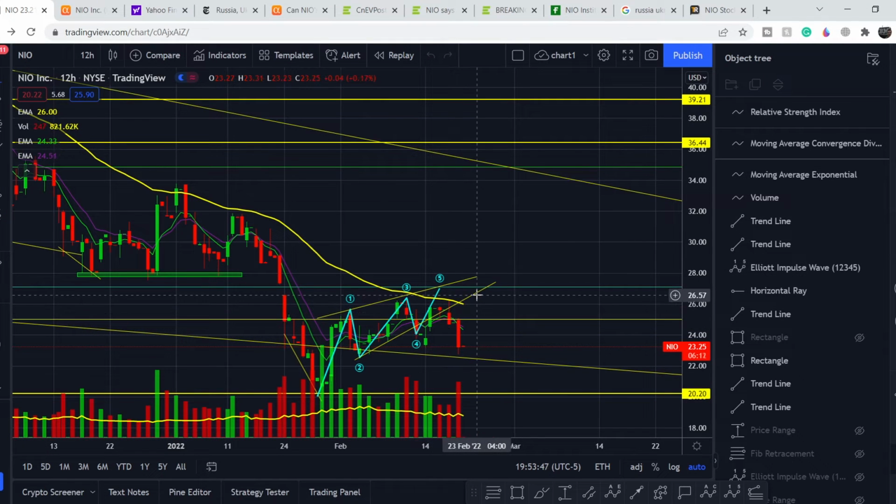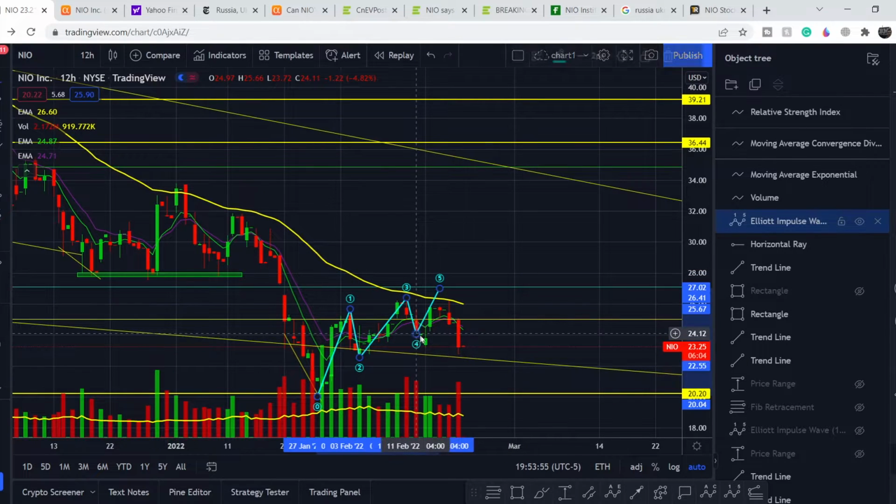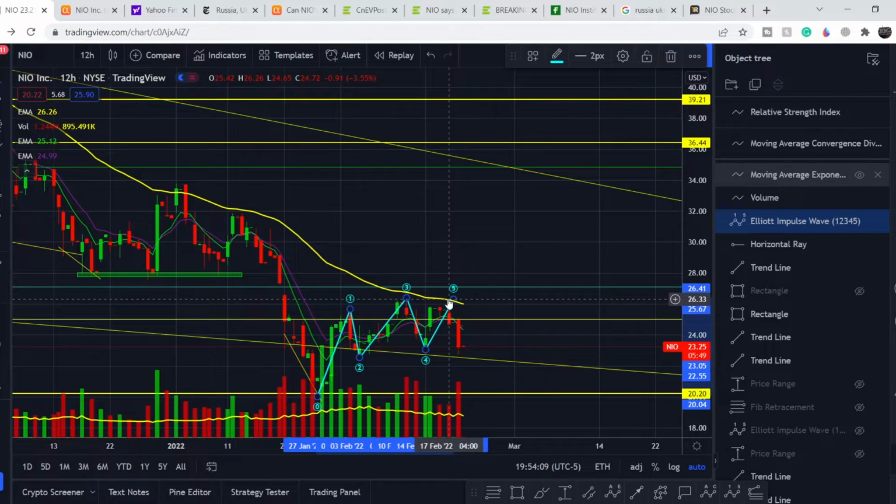Unfortunately, it is not a range of support, and I don't need it for now, and it is not a range of resistance. We have the bottom of our fourth wave right here and the top of our fifth wave right here. Technically we have a double top pattern, and I have to say that we also hit the 55 exponential moving average on a 12 hour time frame, and from this range we went lower. This movement to the downside has quite a huge volume, and we have to keep an eye on it because we shouldn't break the bottom of our first wave. In this case, we will remain bullish.